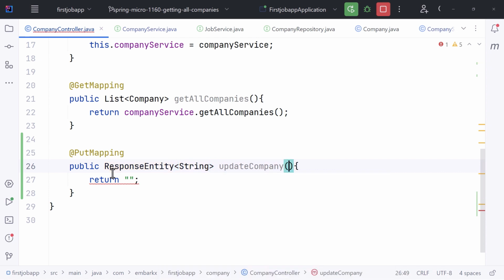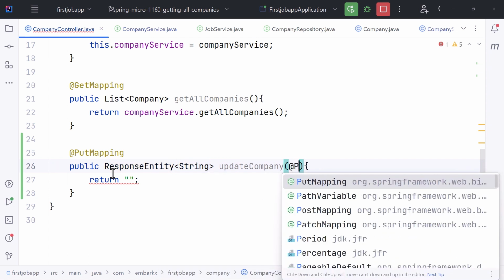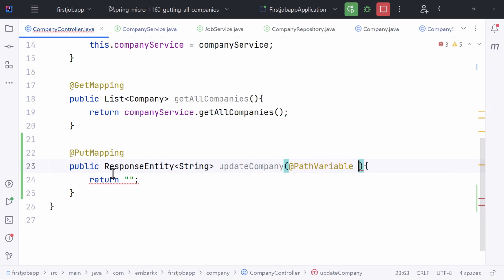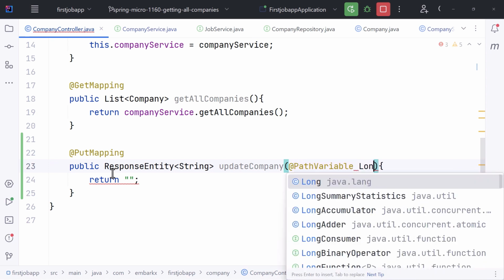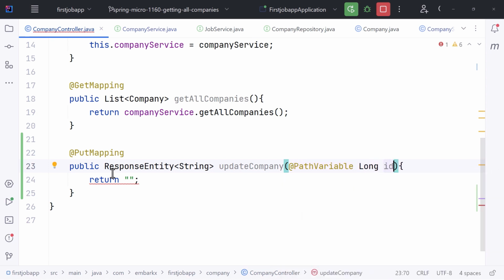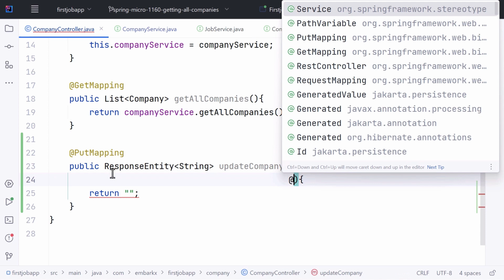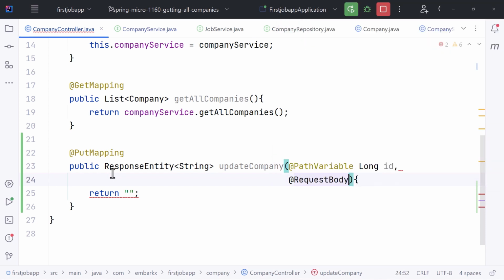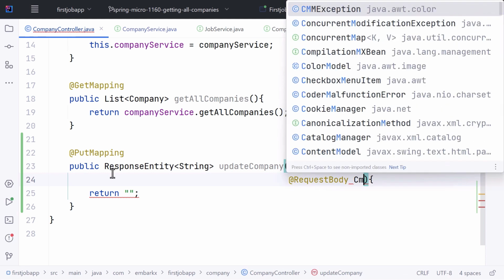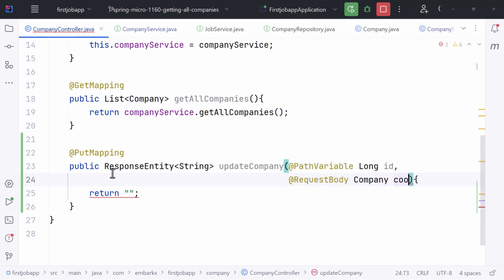And here I'll say path variable. So we will have path variable, which we'll accept in the form of the path parameter, and this will come in as ID over here. We also need one more parameter, which is request body. So we'll say request body company, and I'll get the company like so.